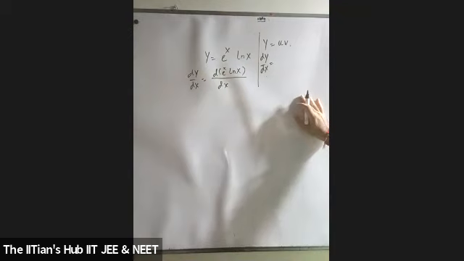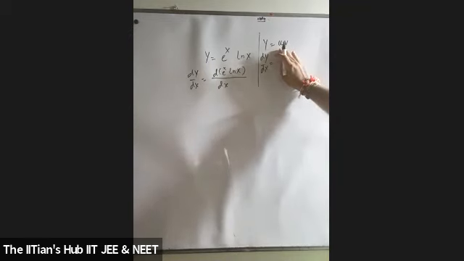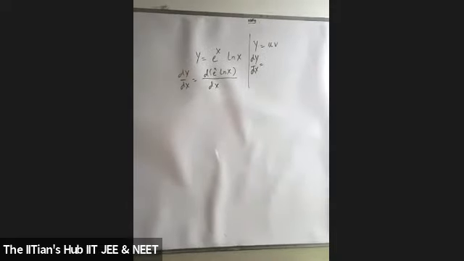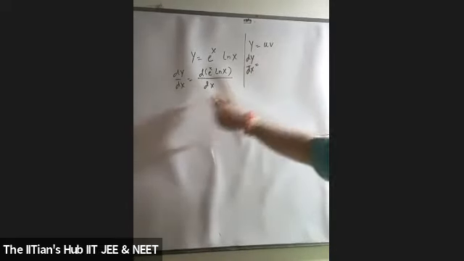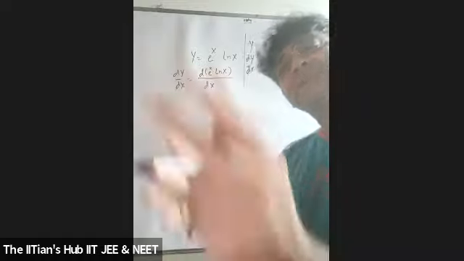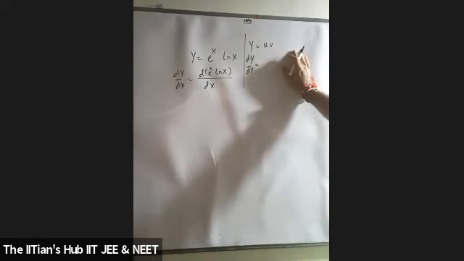So dy upon dx would be equal to what? I want the operation for uv. Sir, I use the direct formula that you gave. No, no, I know that, but I want you to say this formula so that others will understand properly, my dear. You are a teacher right now, representing me. I'm no teacher, sir. No, doesn't matter, my dear. All my students are good enough. So it'll be d of u times v upon dx equals u dv by dx plus v du by dx.